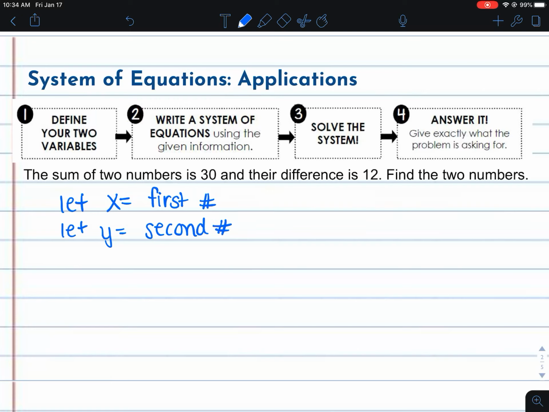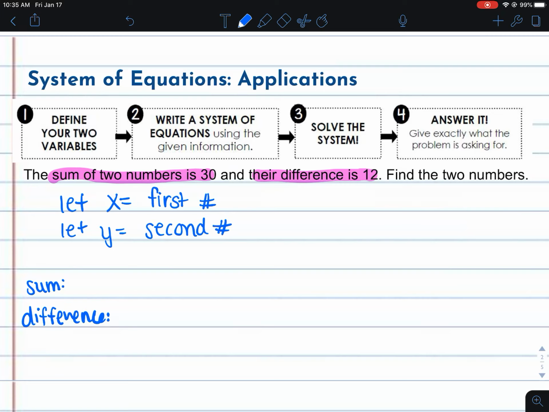So then when we write our equations, there's two separate ones. We have an equation with their sum, which is right here, and we have an equation with their difference. So you can even title your equations to keep your head in the right place. You could technically solve this problem just by working it out and doing some backwards thinking. But after this year, you'll probably solve it using systems because it's more efficient.